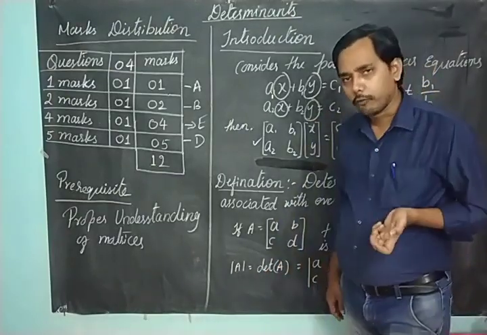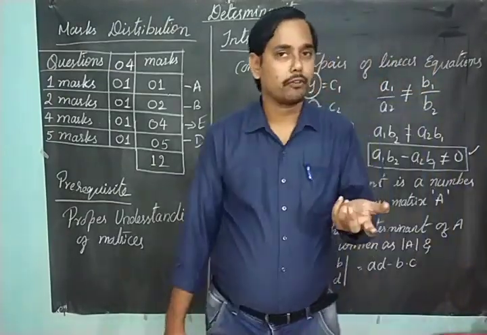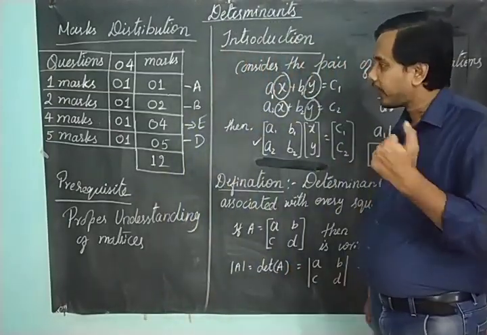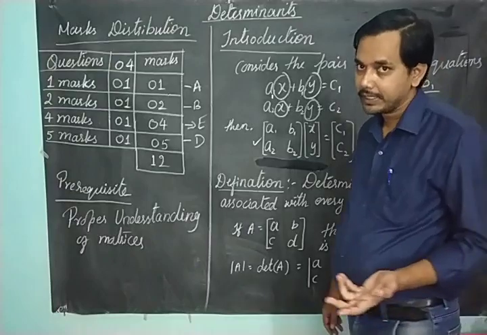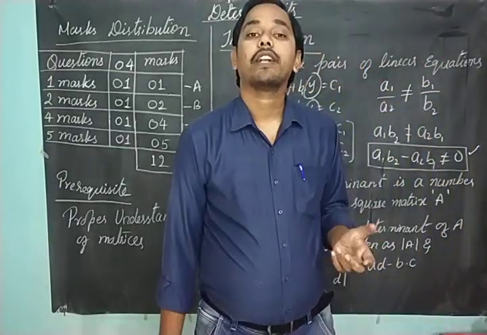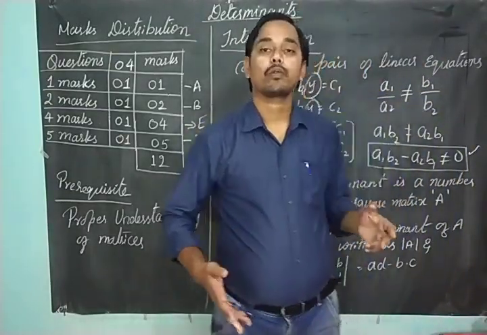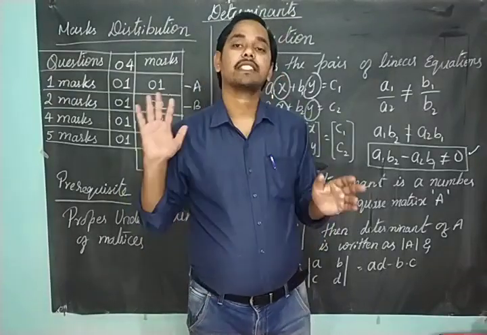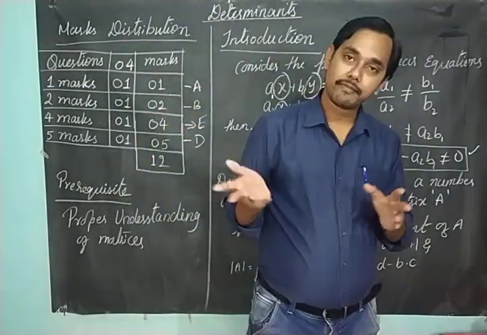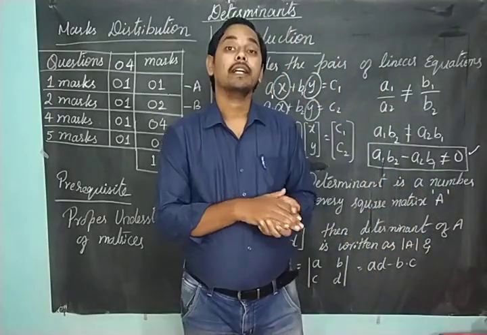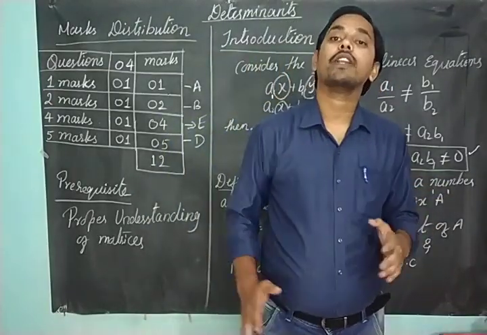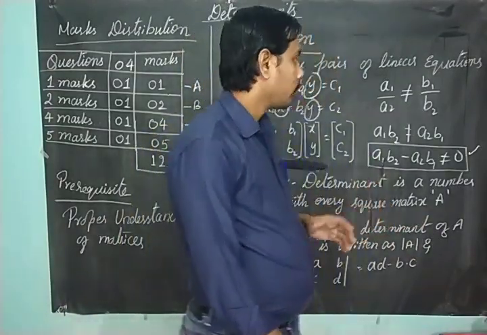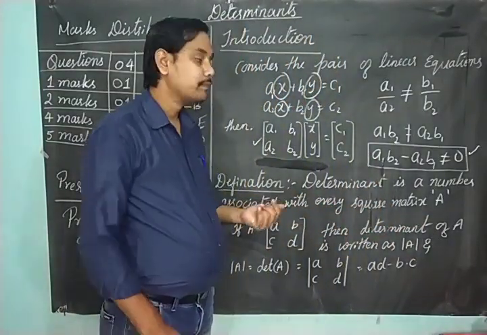If the matrix is of order 1, how do we calculate its determinant value? If we have order 2, how do we calculate it? If we have order 3, how do we calculate it? As per your syllabus, determinant is restricted only up to third order, just as we have seen matrices only up to third order. We do not have fourth order determinant. We will see them clearly one by one.